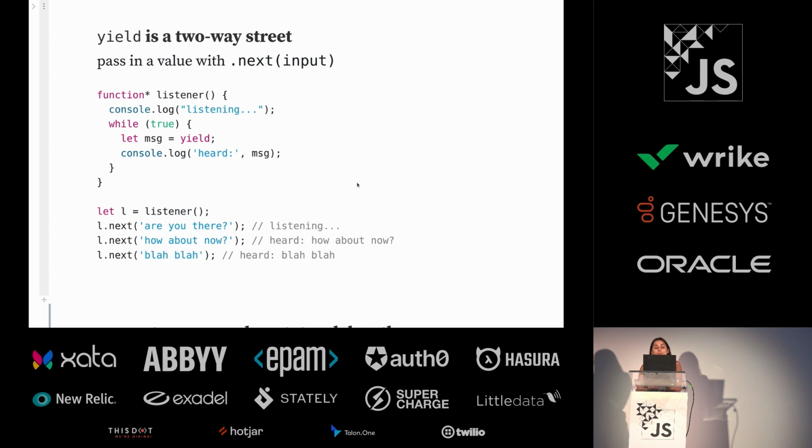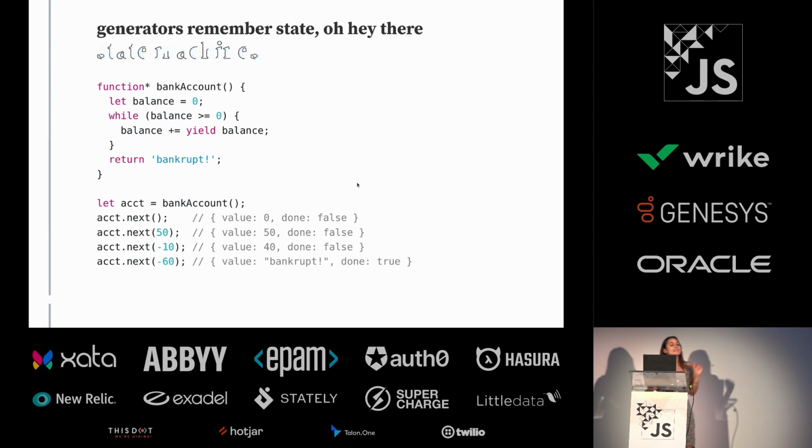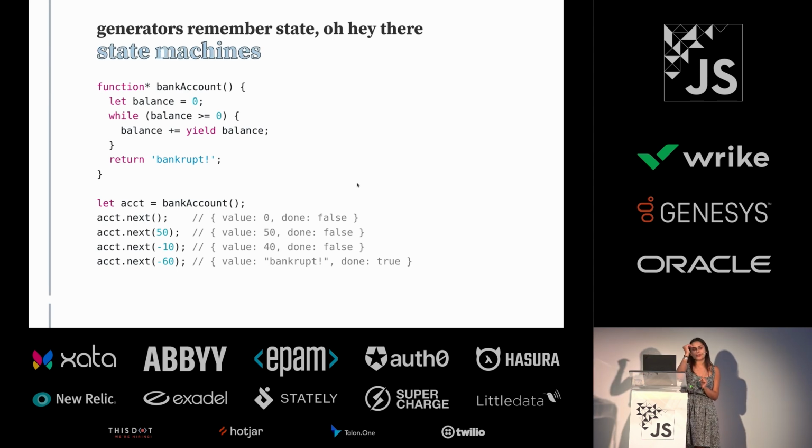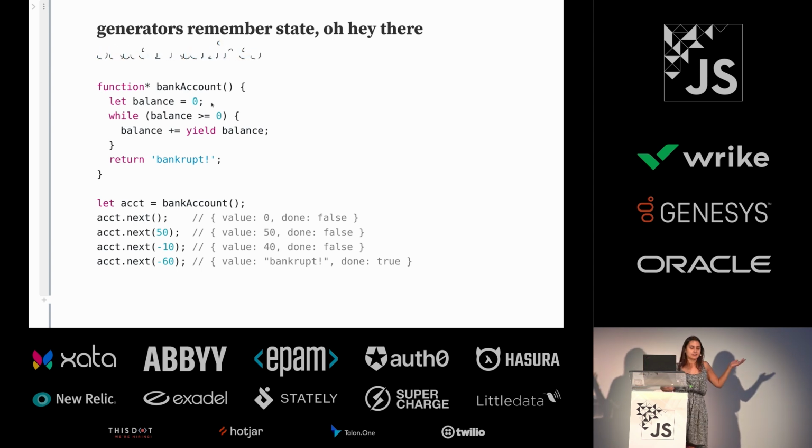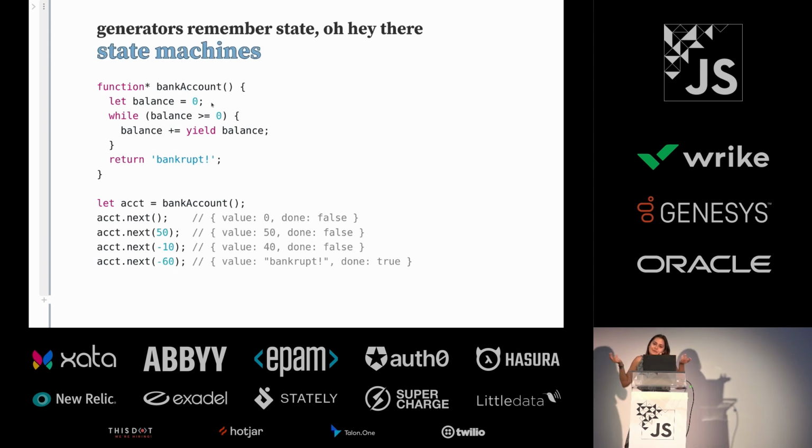So this is actually really weird, I think, and really cool and really powerful, because what that means is that since generators remember where they were, they can also function as state machines. We can use them to represent state. Right? So, for example, here I have a little generator function that represents a bank account. I start out with some balance. Let's say it's 0. I mean, if I wanted to, I could put like 8 million in there, but it's just integers, so not a lot of value.